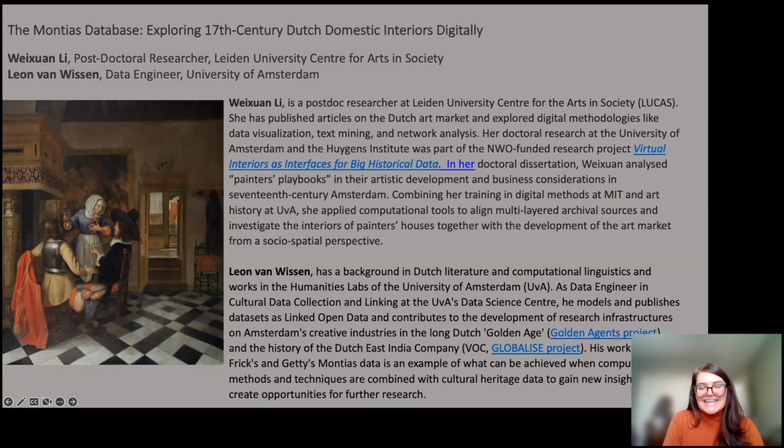Montias spent the 1980s and 1990s collecting and analyzing information related to 17th century inventories housed in the Staatsarchief in Amsterdam, both independently and in collaboration with what is now the Getty Research Institute. He carefully transcribed and collected information from 1,288 inventories over 51,000 objects that were housed in the archive, as well as conducted additional research on prominent artists, dealers, and collectors he encountered in the records.